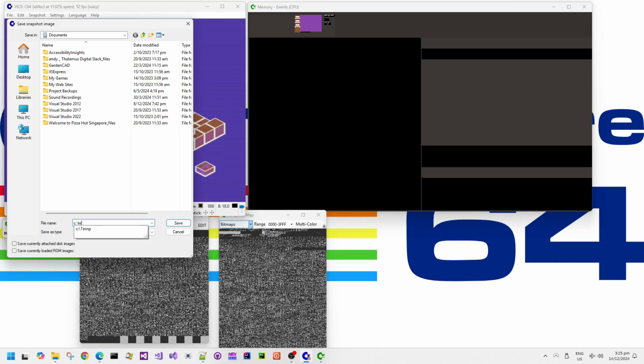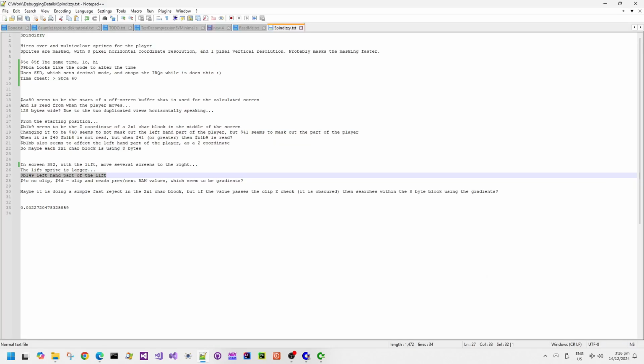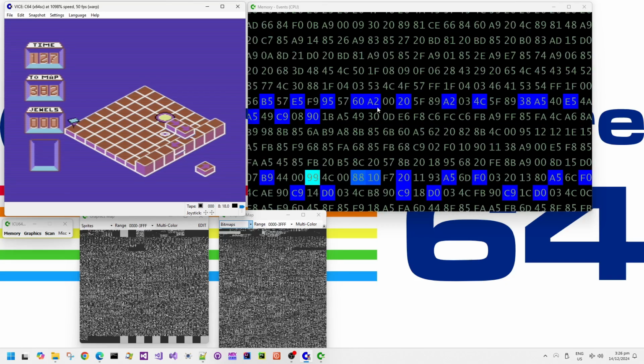So I think we can save the game now as a snapshot in VICE 64 anyway, as a snapshot file, so that I don't need to redo those code changes to disable the timer. So now we've got a disabled timer, we can go back and have a look at what looks like this pre-calculated Z buffer with other masking data built into it.